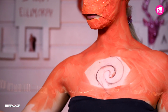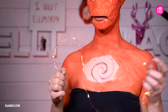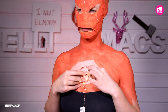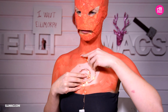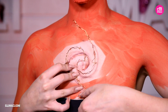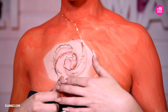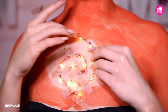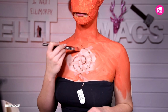And there we have it, our little LED light ornament thing, and that's a cheaper thing, like $3 in a craft store. And then we just make a little spiral pattern out of it and use skin tape to attach it, just like this. And of course this is a battery powered little LED light, so there is no risk of electrocution or anything like that. Hey, look at that. Pretty little lights, everything working in order.